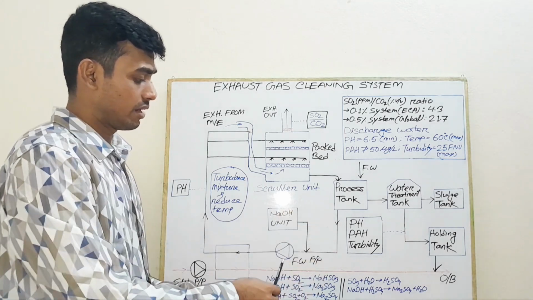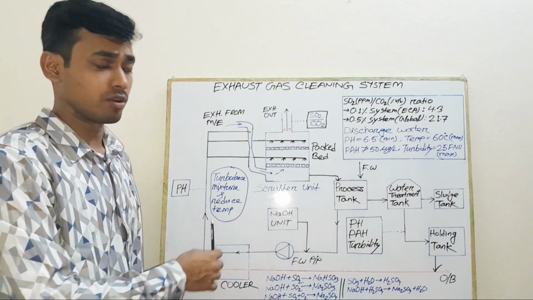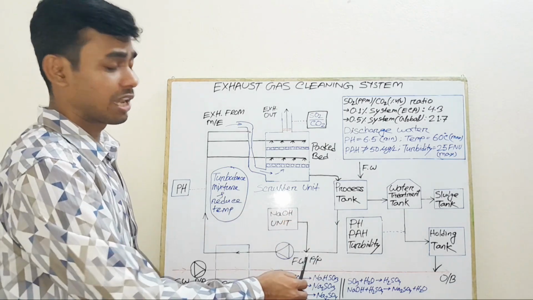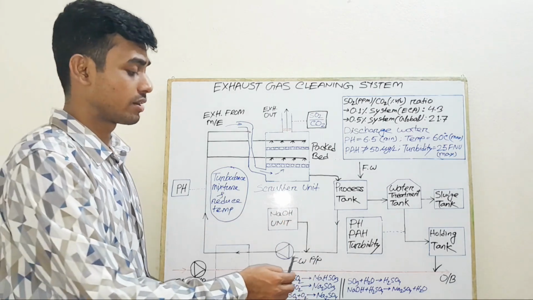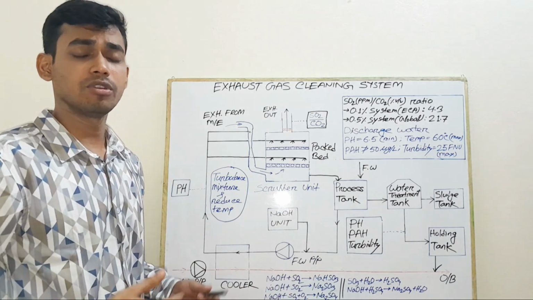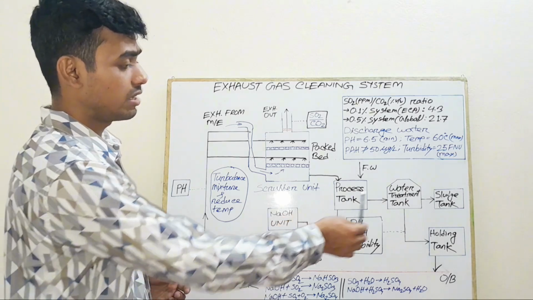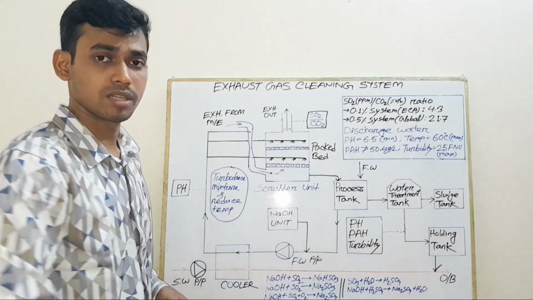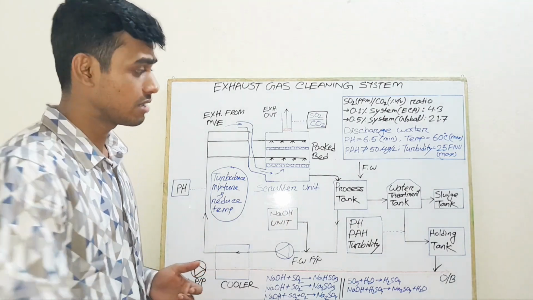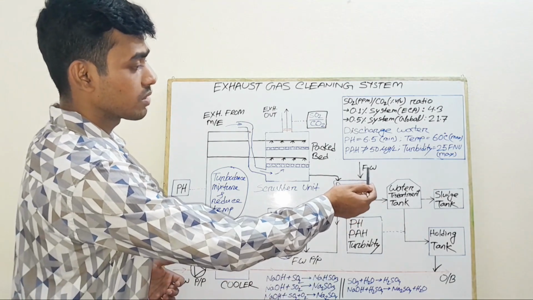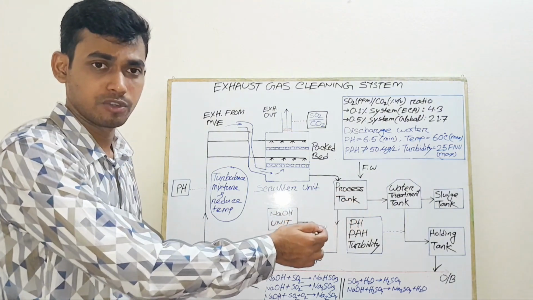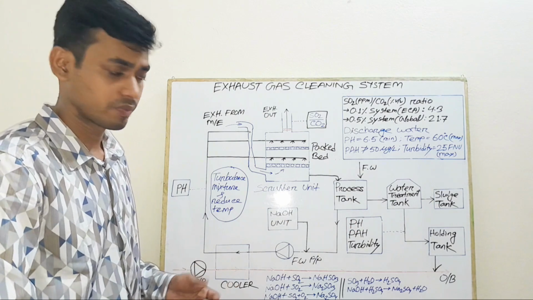So if the fresh water is circulated always in this system, after a while the sulfur content in the fresh water may be high. So what will we do? We need to bleed off some fresh water from the system. That means we need to drain some fresh water from the system and fill some absolute fresh water into the process tank to make up the bleed off.